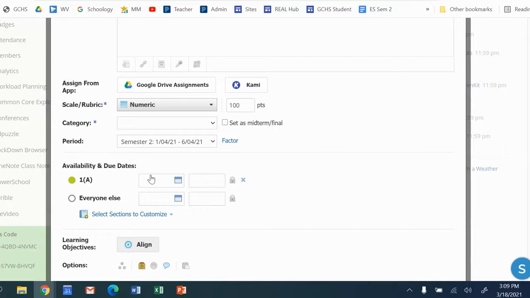Then you could duplicate the assignment for your other class or classes, and make sure each one is assigned only to the class that the due date and the visibility date work for. The challenge with duplicating assignments is if it's a Google Drive assignment, it loses the template. So it'll lose the Google document or the slideshow that you've attached to it. To duplicate the assignment, you would add it to your resources and then bring it in from your resources to create the second one. You'd have to reattach the template of whatever Drive document you're connecting to it.